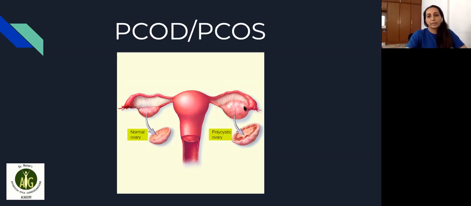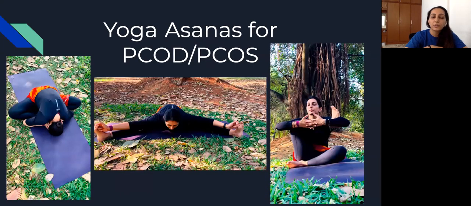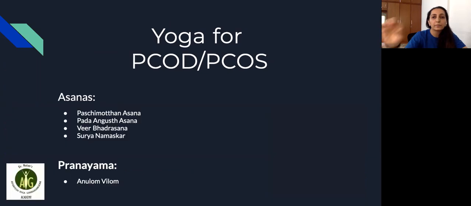There are many ways to tackle this, and only yoga cannot help. Of course, you need to take the expert help of Ayurveda. You need to understand your lifestyle, and by making a few lifestyle changes, you can start handling PCOD. I have taken the reference of yoga. These are some of the asanas which really help in PCOD: Paschimottanasana, Padangushthasana, Veerabhadrasana, Surya Namaskar. I found Anulom Vilom pranayama personally very, very useful, so I have added that. You need to cultivate this in your whole life, how you live, and that is how your PCOD starts reacting and dissolving.